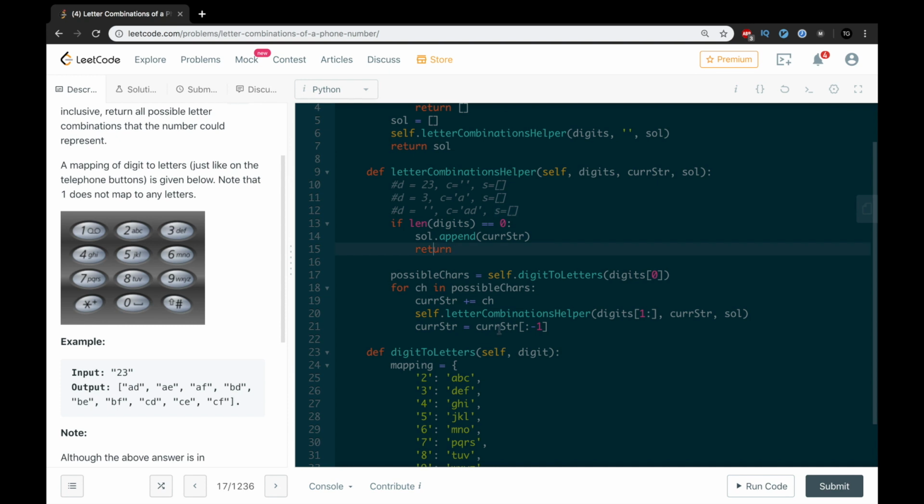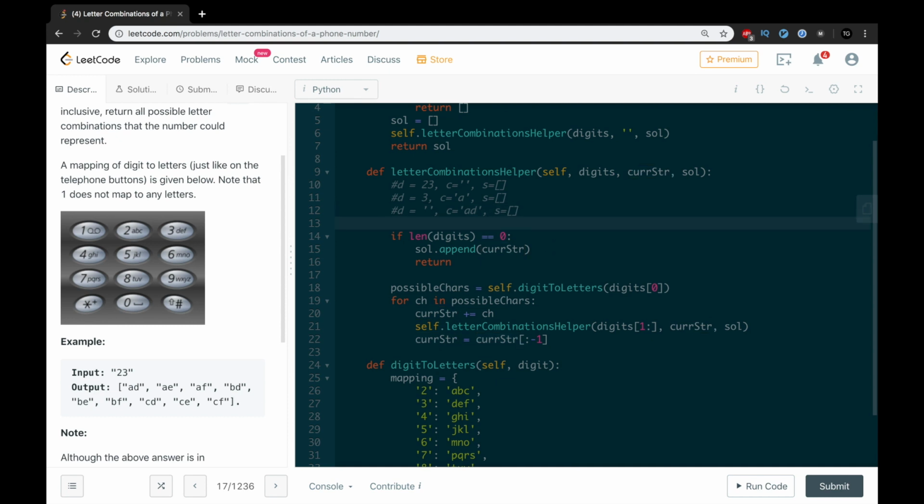And when we return, we remove one value from the current string. So now, in the next iteration of this loop, the current string is going to add the second value of 3, which is E. So digits is going to equal the empty string once again, the current string is going to equal AE, and the solutions array is going to have AD in it. And now digits is empty, so we're going to add AE. If we go through the entire iteration, we will be given the final solution.